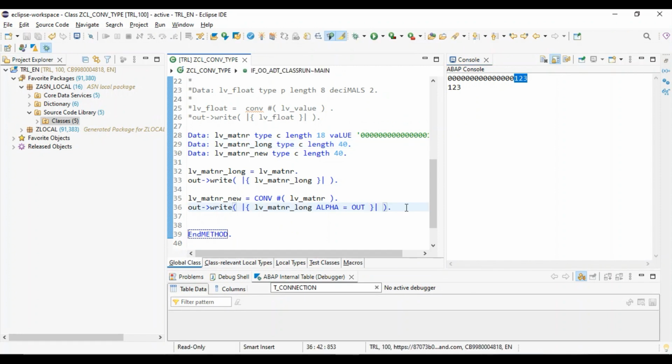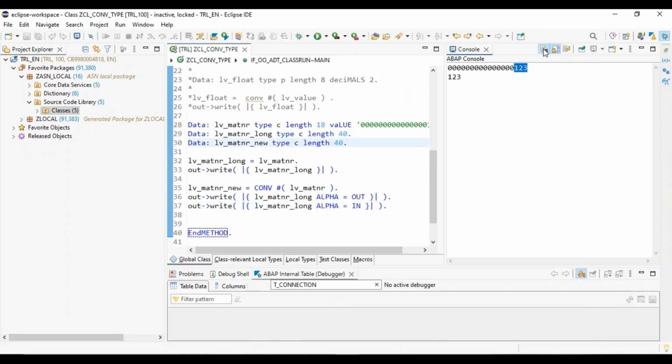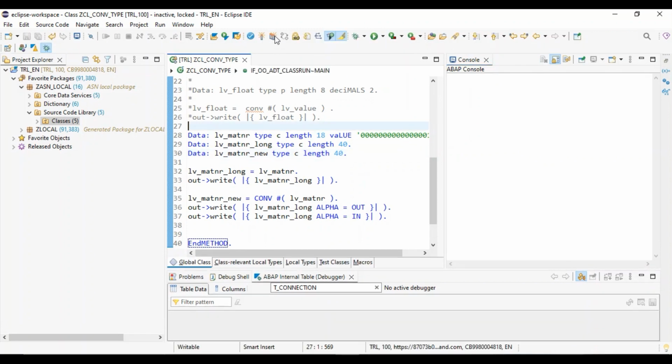Now if I do the same statement but use IN instead of OUT, let me clear the console, come back to the class and activate.